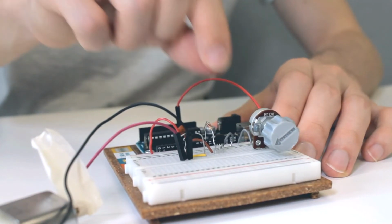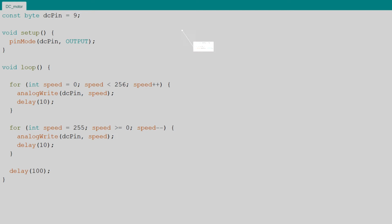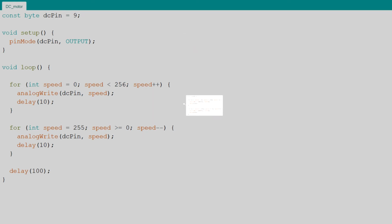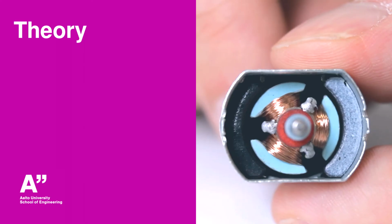We are not able to control the direction of rotation with this circuit. For that task, we would need an H-bridge. Next, the code. First, the DC motor pin is defined and its mode set. In the loop, we use 2 for loops to vary the speed variable between 0 and 255. Inside the for loops, we analog write the speed value to the DC motor pin. Additionally, we use short delays to increase reliability.